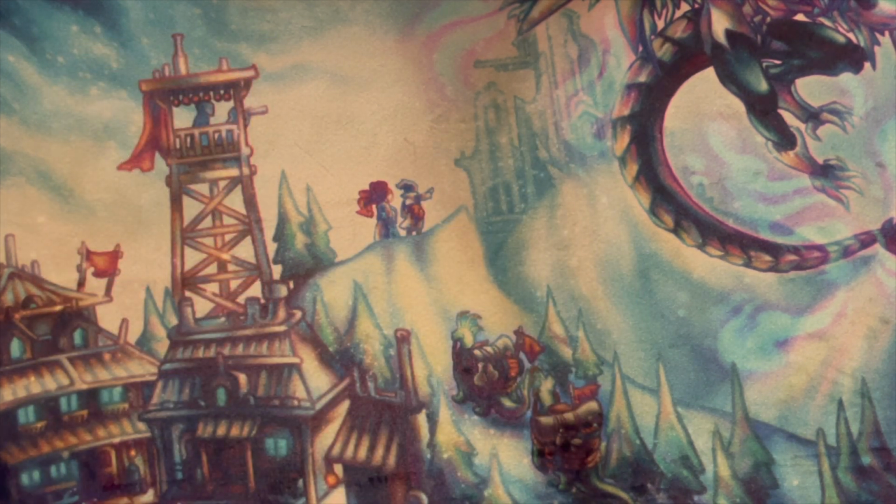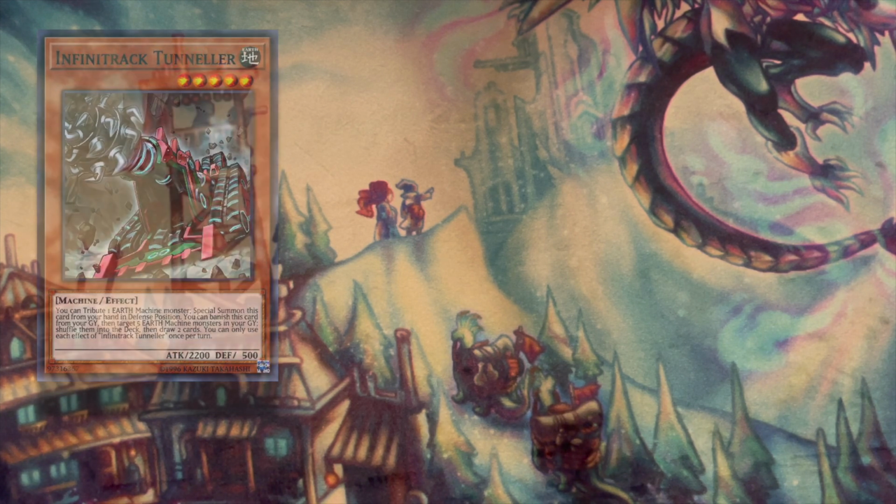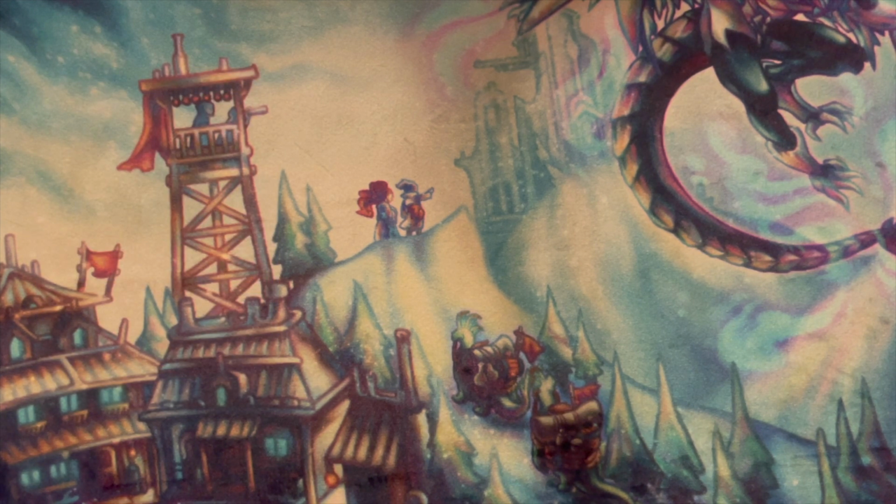Now we'll talk about our utility cards. These are the cards that you want to see off your Infinitrack Tunneler draws. And since you have one card starters, you also want to see these in your starting hand mostly, as you almost always want to see one or two of these to complement those one card starters.